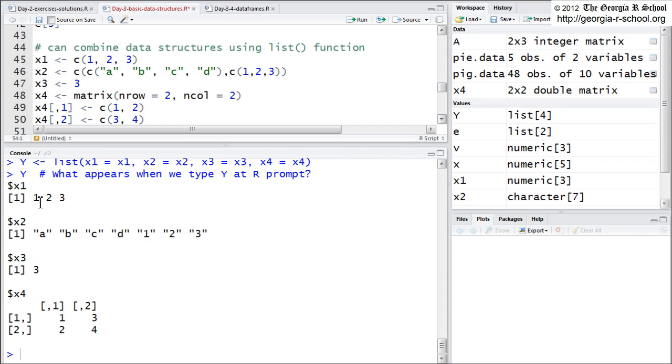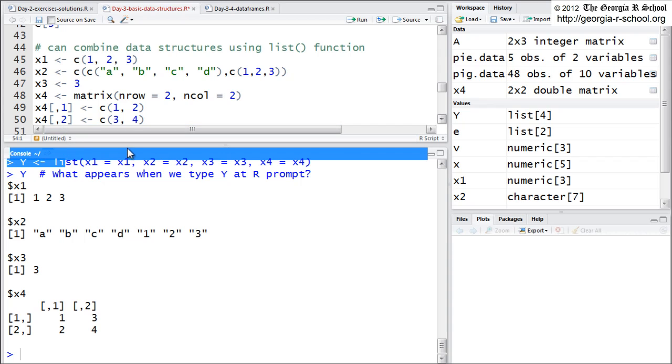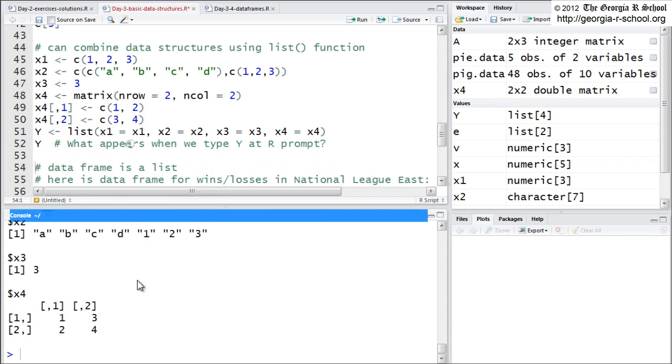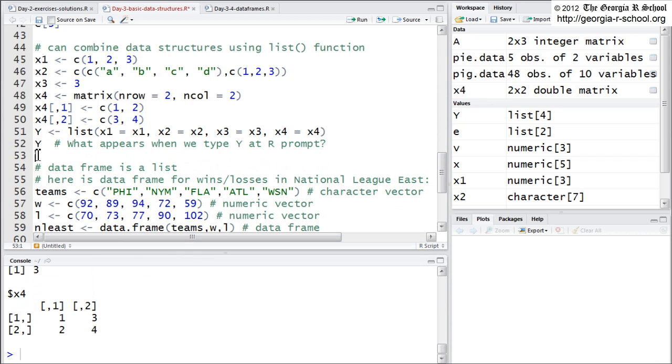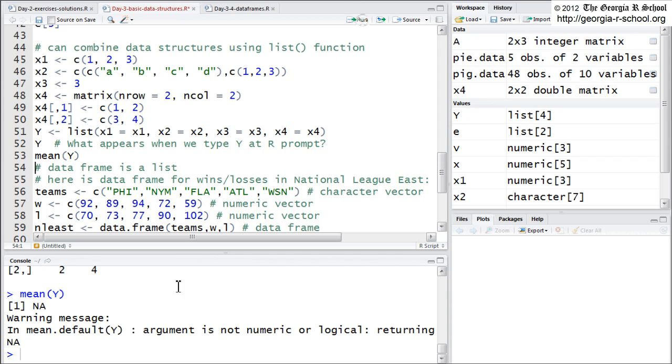So you can see if you said mean, what's the mean of, let's try it. What's the mean of Y? It's not going to like it. Can't do it.